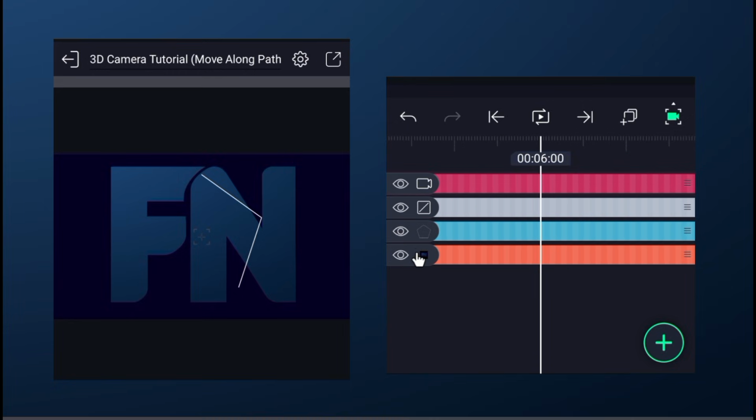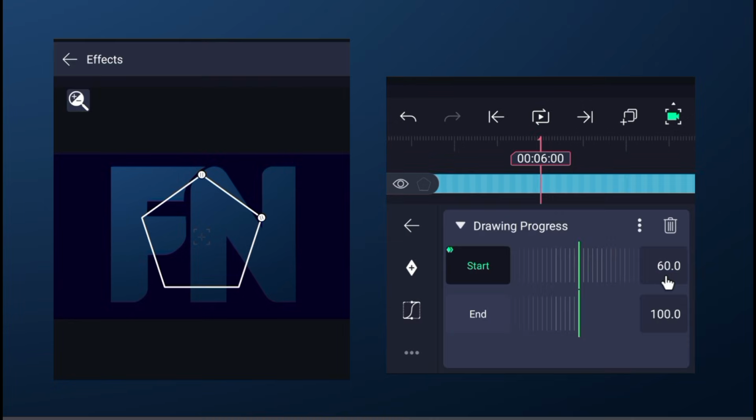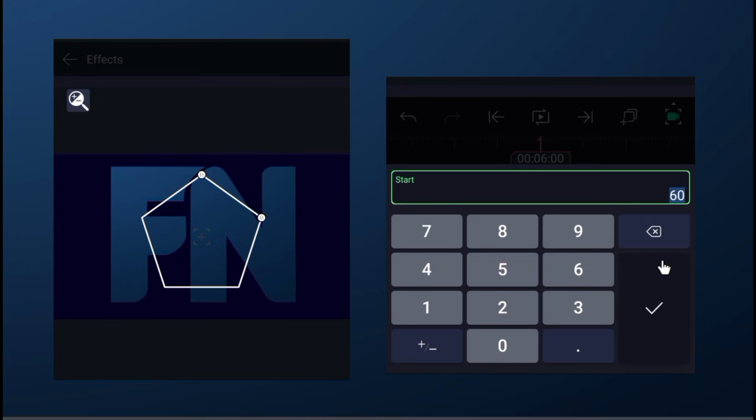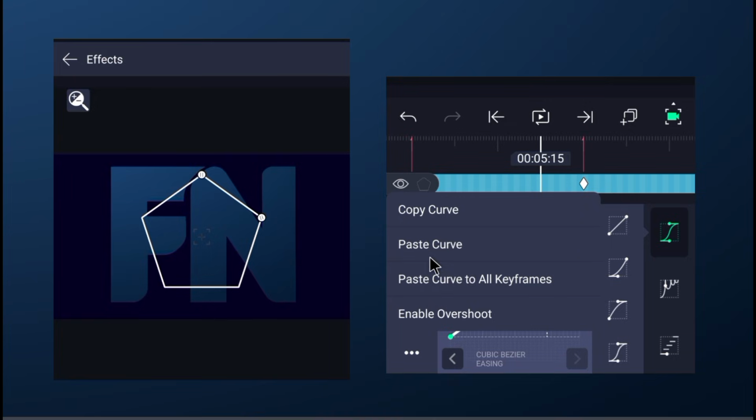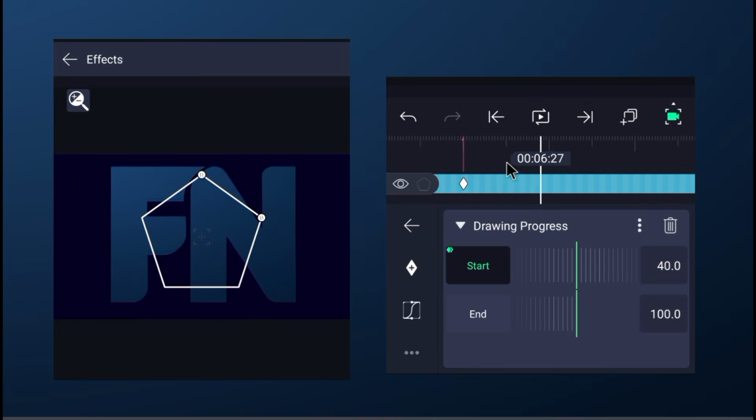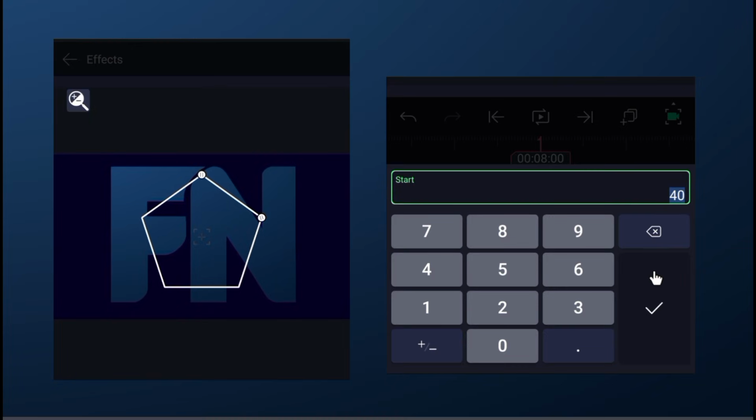Next, I will go over to 6 seconds and reduce the progress to 40%. Then I will paste this graph. So I will go over to 8 seconds and reduce the progress to 20%.